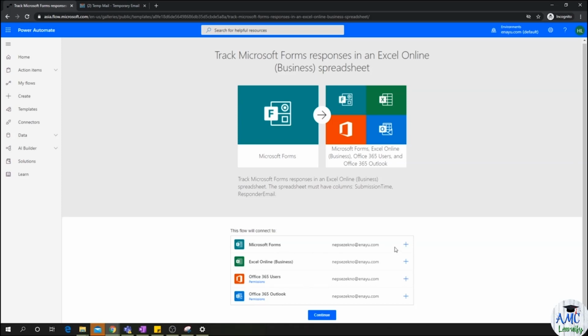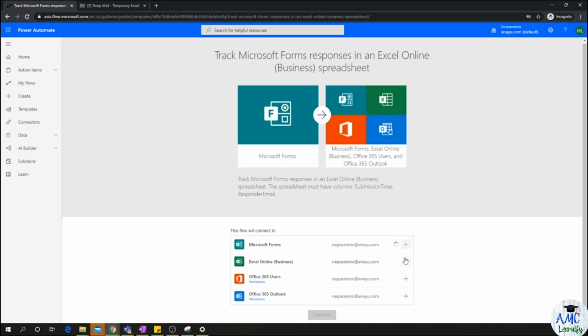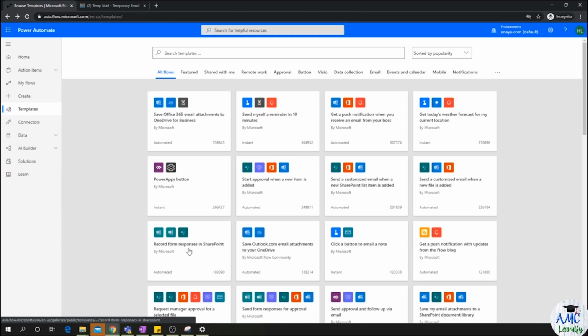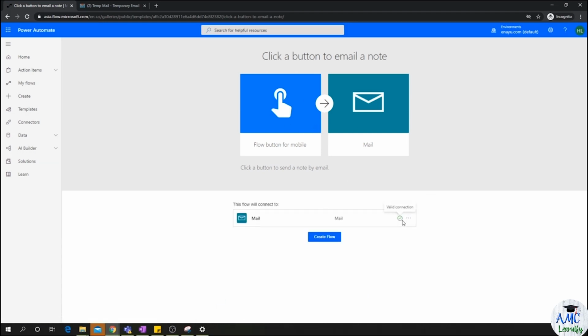For example, if you do want to connect to Microsoft Forms, what you have to do is click the plus sign. It'll then give you a little sign-in info and you've connected. But we don't want to connect to Microsoft Forms for now. So let's go back to the one that we were on, and then what you have to do is click the plus sign over here. I've already done it, which is why you don't see mine, and it'll try to connect to that connector using the credentials that you've logged in with. So we'll try to connect to the Mail app using the login that you used originally.